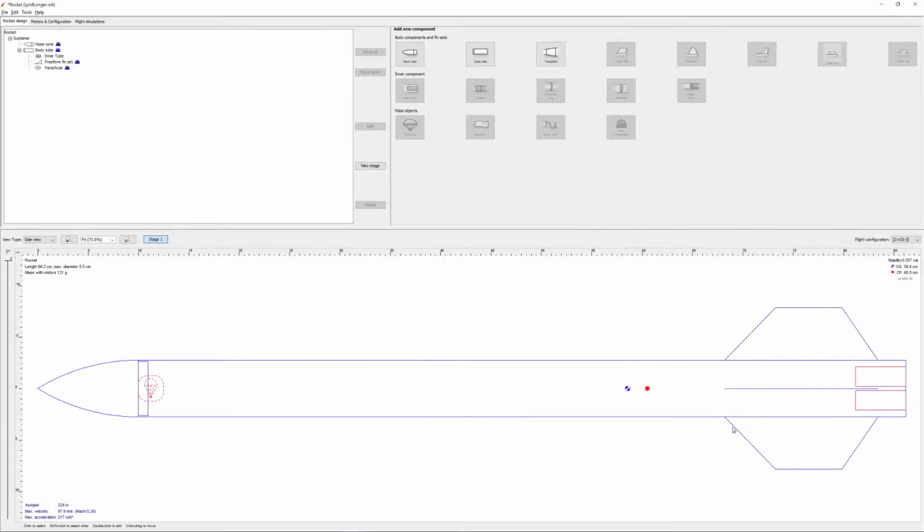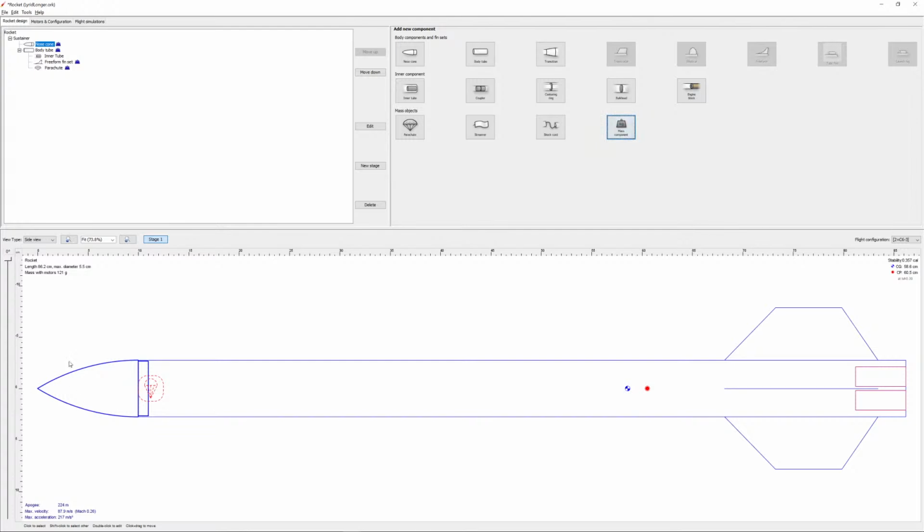So to start, you can see we've expanded this, which is good. Now, part of the problem here is that it's still 0.357 cal, and that's a possible problem because it's not a high enough stability factor. So something that we're going to have to do is add a little bit of mass into the nose cone here. That's really just something that I do by trial and error for the most part, which isn't always the best way to do it, but it's a good way to do it. So you can see this blue and white checkerboard circle here. That's the center of gravity, and the red dot is the center of propulsion.